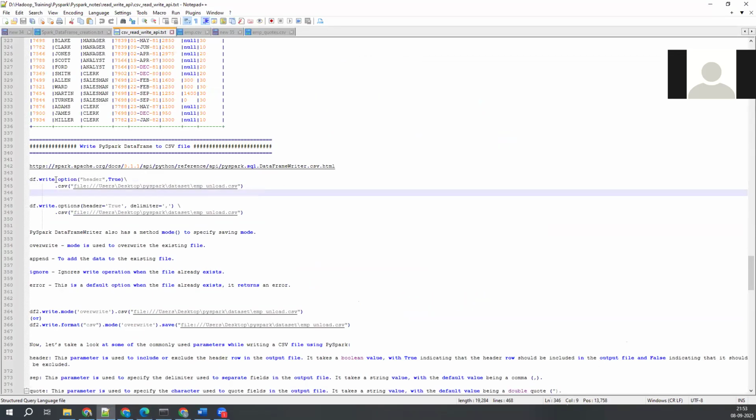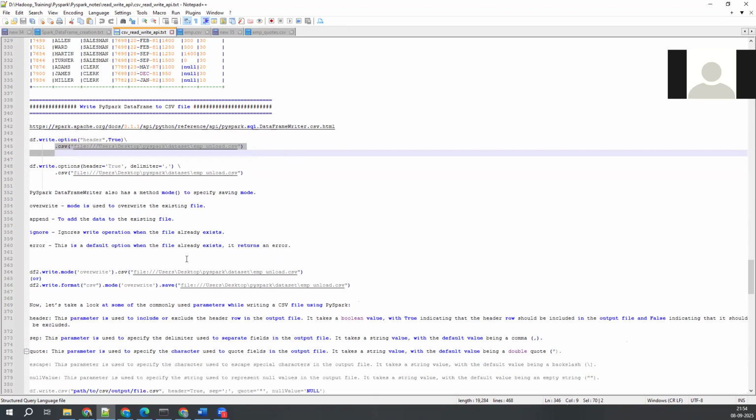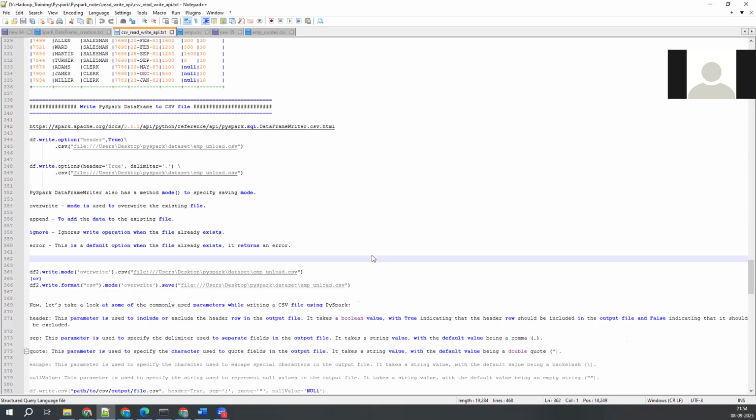First I'm saying read header true here. Dot CSV also we can use, or as I told you already, we have the option format of CSV and dot save. Either is okay, both are the same. While reading, you used spark dot read, right? Now, while writing, the data is in the data frame and you have to write it in a file format, the CSV file format. That is why I'm using that API here.